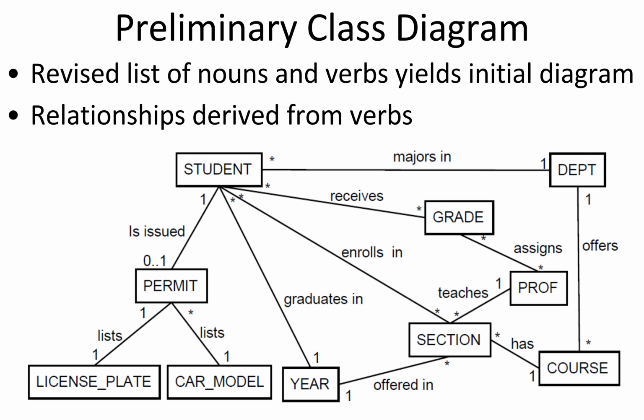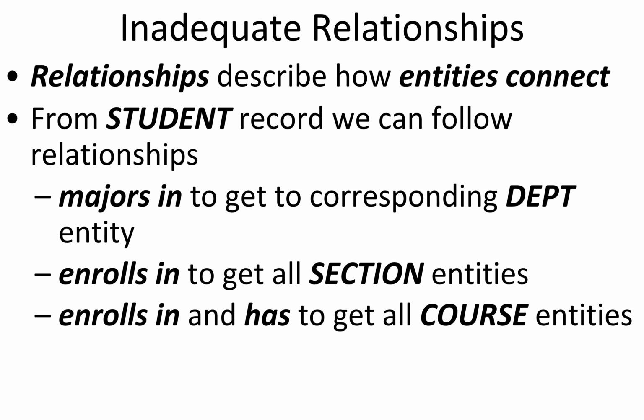Then we need to start iterating over this, as we reread the specifications, as we re-interview our users, as we present this to our client, looking for whether this is capturing the necessary information. We might find that this doesn't quite cut it. There are some things that this is not capturing. So let's look at some of the inadequate relationships and why we might have created them in the first place.